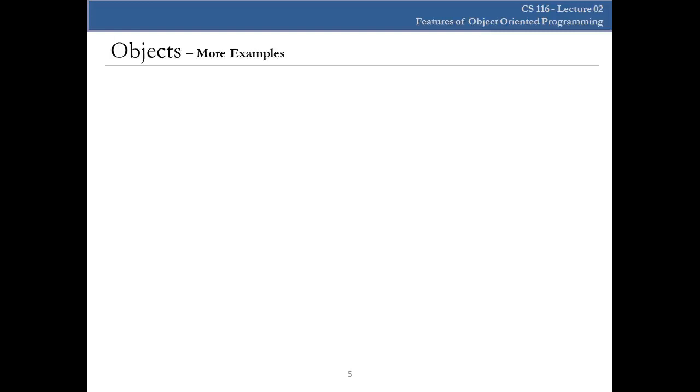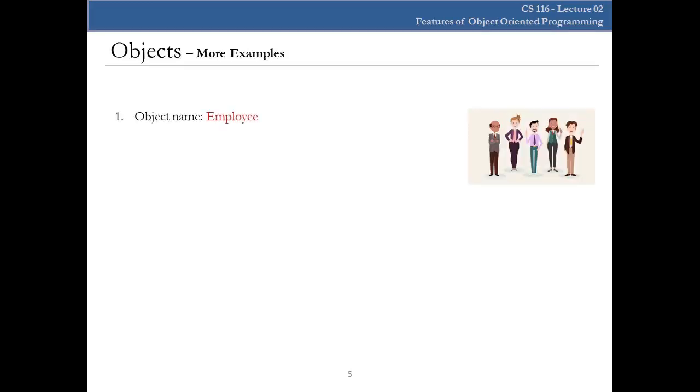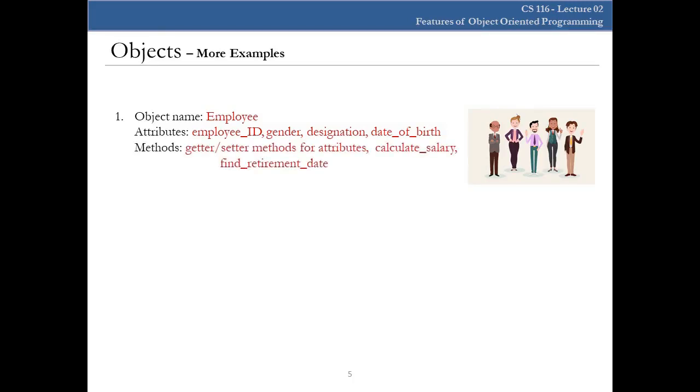What I'll do here is I'll list some objects, and we'll try to identify attributes and behaviors for those objects. So the first object that I am considering is employee. It's a very, very well-known object when it comes to programming. So there could be a number of attributes associated with this employee. Here are some. An employee can have an employee ID. You can also define gender, designation, and date of birth for each employee. And we know that all these fields can easily be stored in a program, right? Now, what behavior can I associate with this object employee? So here are some methods that we can define for this.